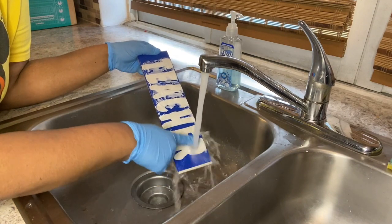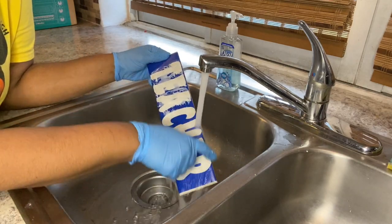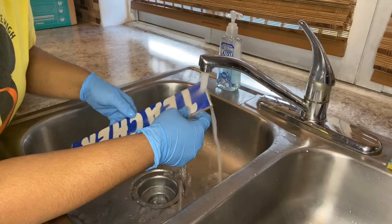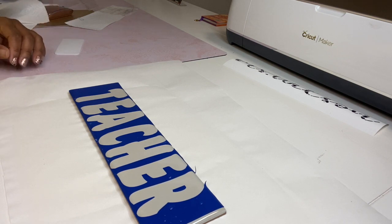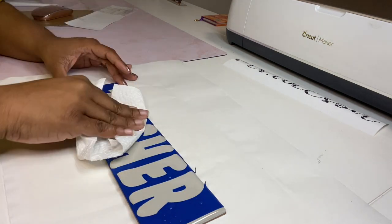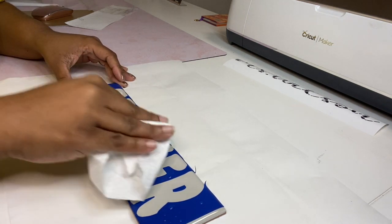Go ahead and help it out. Okay, so we have rinsed off the etching cream, and what you want to make sure is that there is no more etching cream on whatever you're etching before you even bring it back away from the water. So what I did was I made sure that none of the etching cream had seeped over or in the back, because you definitely don't want to end up touching it, okay?